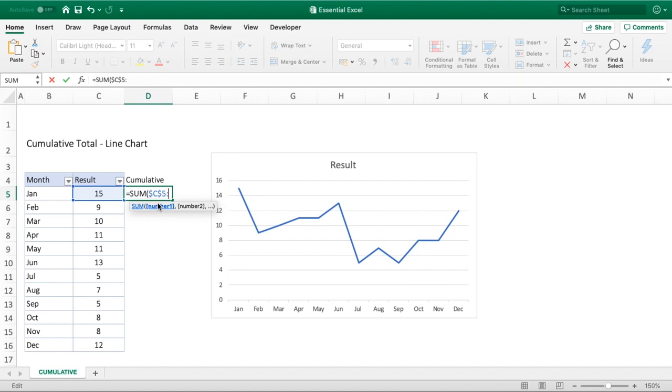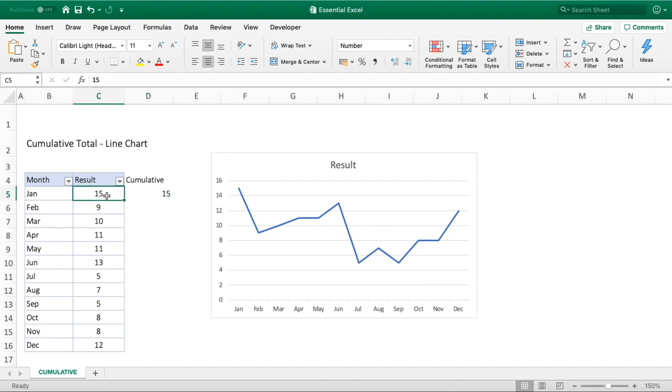We're then going to do our colon, because obviously this is then going to ask us to put in the last cell reference in our range, and that for this first part is going to be also C5. Let me close brackets here. So as you can see, when you do a sum, when you've only got one cell reference, it's only going to sum the values in here.